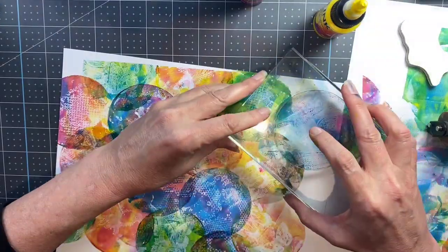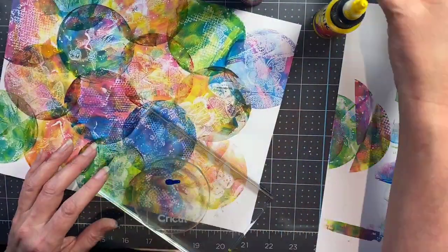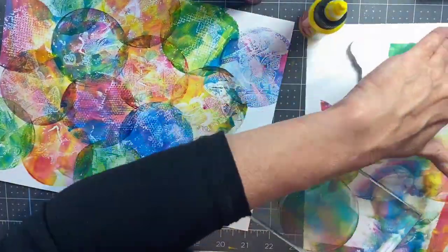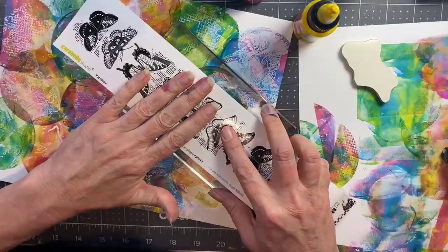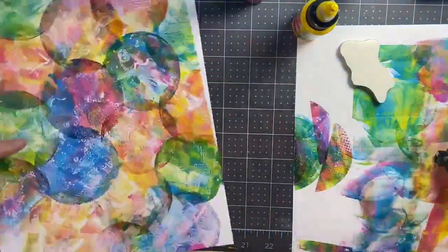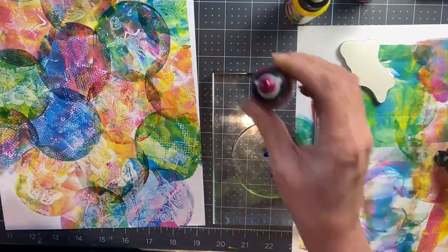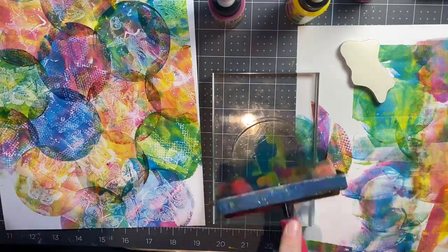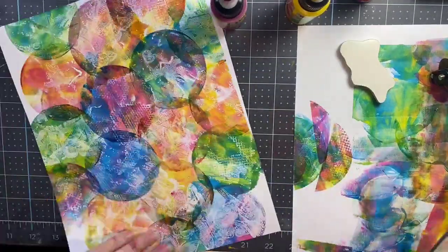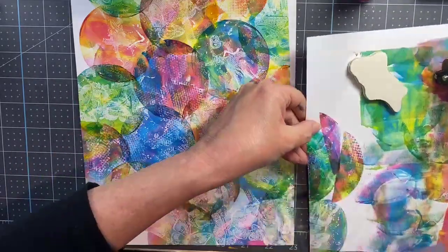You can use any stamp, rubber or clear to add the textures that you see me adding. I'm kind of gravitating towards these butterflies. I'll link you to that stamp. It's beautiful because it's a big long border stamp, so you can pick up different butterflies all the way down that big long stamp. It's even longer, I believe, than a slimline card. It sticks way up out of my stamp storage bin, so it's perfect for long borders.